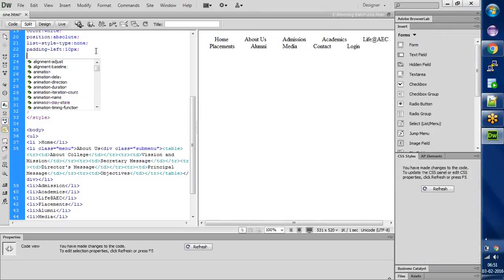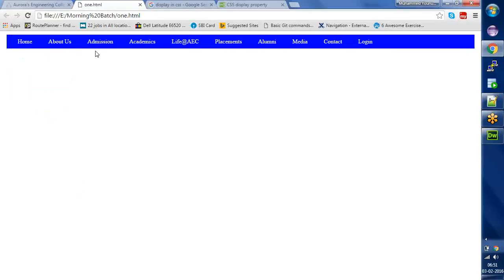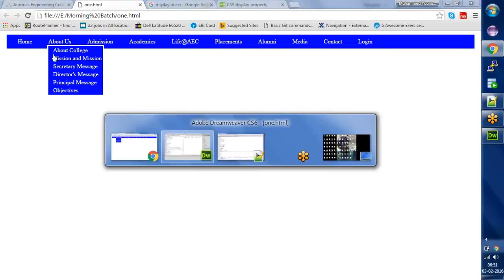Let me provide margin. Margin from left as 100 pixel. Okay, now we have to put this div a bit down.